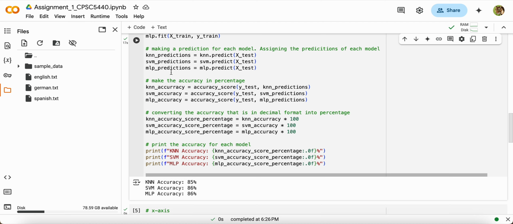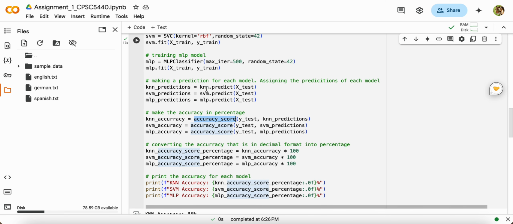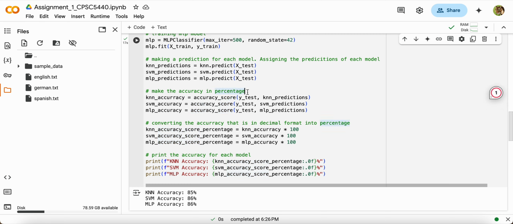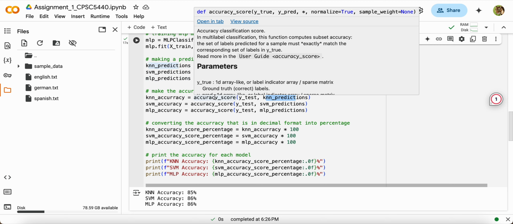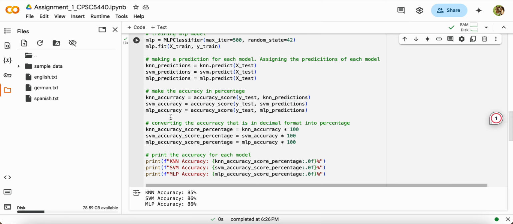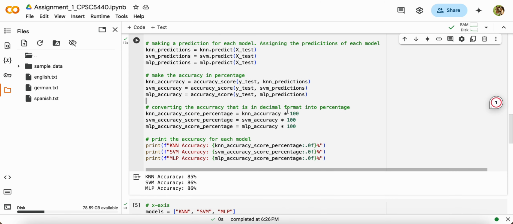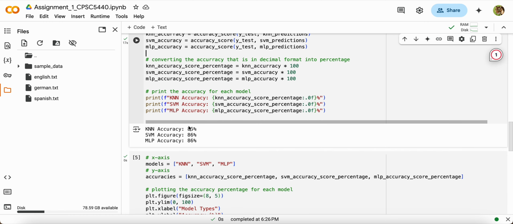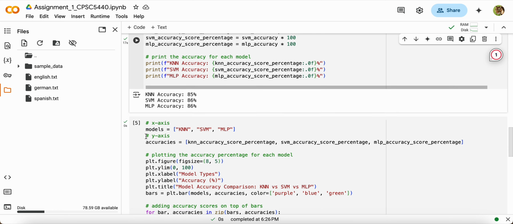But how accurate is that? Well, next we check the accuracy in terms of percentage. We grab the accuracy score, which is a built-in method. We pass in the Y testing, this is the 20% I was talking about, and we pass in the predictions that we just made. Those two things go into the accuracy score method, and that gives us how accurate each model was. Okay, great. Let's multiply that by 100 to give it in percentage format. This is me printing out the accuracy, and we can already see that KNN is the least accurate compared to SVM and MLP. So how does that look in graph form?